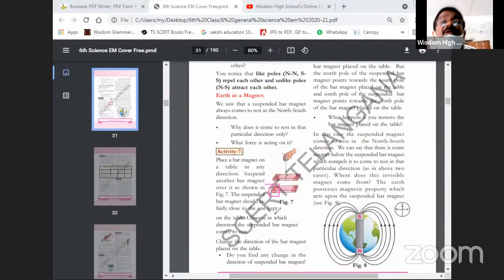Next, when you change the position, for example north here and south there, the upside also changes from south to north. The upside direction depends upon the first position.